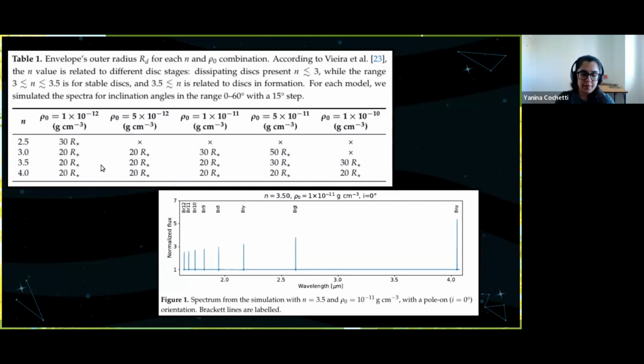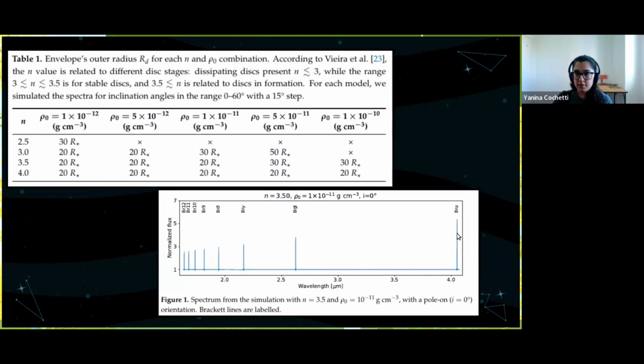search for the radius where all the lines are completely emitted. I mean, if we put a small radius, you may lose part of the emission, because this line could be emitted further out in the disk. So we made different models, changing the radius, and found where we can be sure that more than 95% of the emission is reached. And here is one example of one of the spectra for these parameters for the disk.